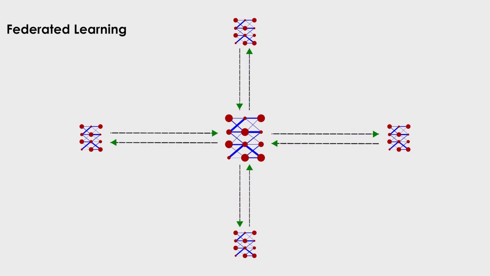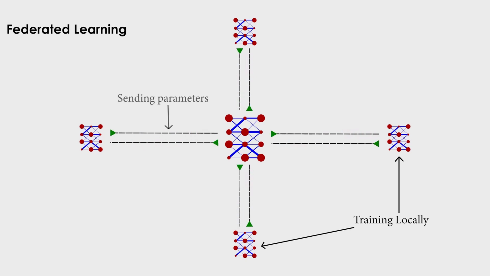Now, federated learning is a method of machine learning where different clients have a lot of data, but they don't want to share any of it, for example private medical data. What they can do is have a central trusted server. They train the same models on their local data, and then send the model's parameters to the central server. The central server aggregates all of these model parameters together to form a more global, more mean model, before sending that model back out to the clients so they can do some further training. This happens over multiple federated rounds, such that you ultimately get a global model which has used all the clients' data, but no data has been shared.